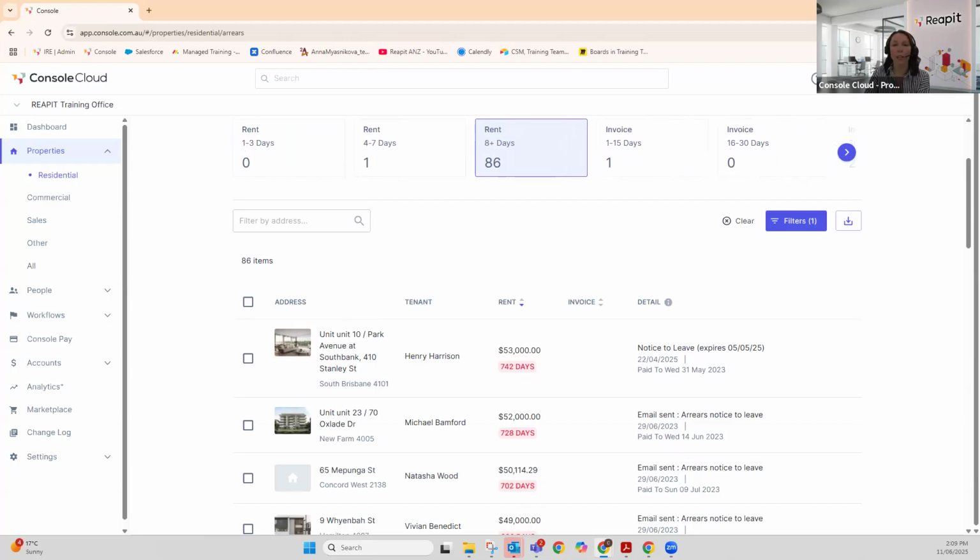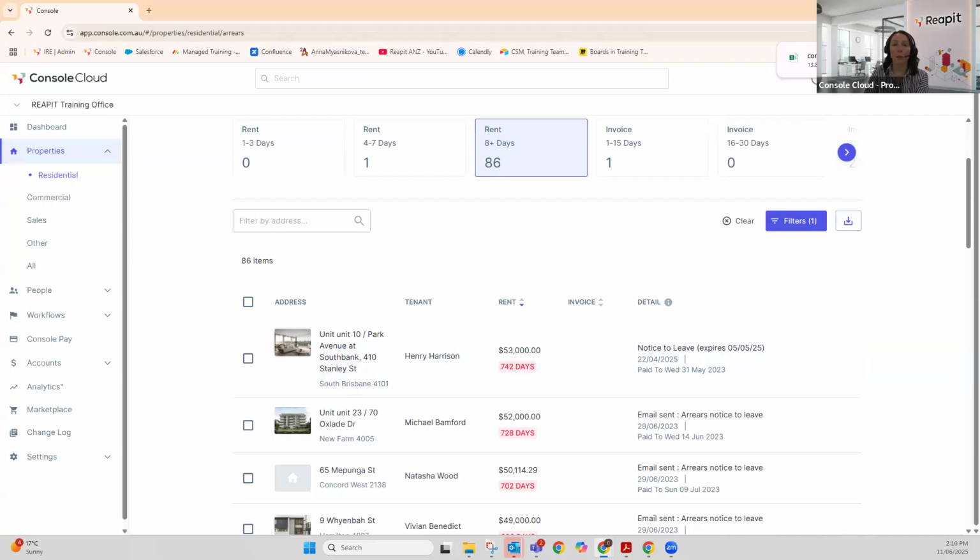Scrolling down the screen, you can see the property details, the arrears, the tenant details, and also the details as per your records. From here, you can use different filters, or you can also export all of those details to a CSV file.